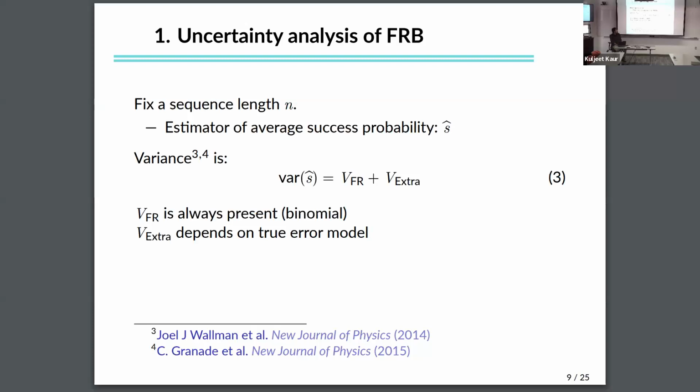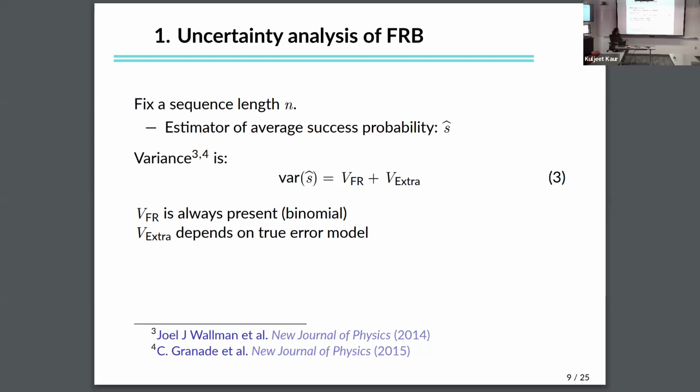Right, so in terms of uncertainty of fully randomized benchmarking, one thing we wanted to do is to quantify the improvement in uncertainty you get if you fully randomize as compared to repeating sequences. This is one way we've been doing this. We've been looking at a particular sequence length n and at the estimator of the average success probability at that sequence length n. If you study the variance of this estimator, which some people have done, you find that you can split it into two terms, which I've done here: B fully randomized and B extra. This is just a convenient way to label the variance terms that you get.